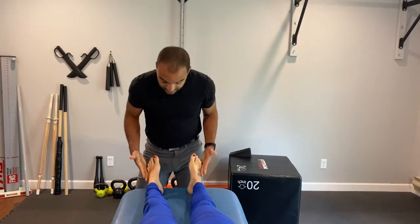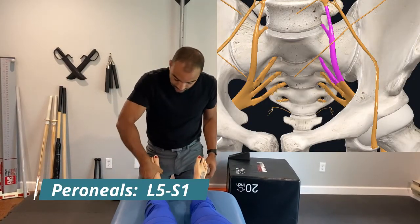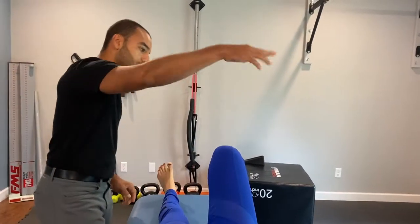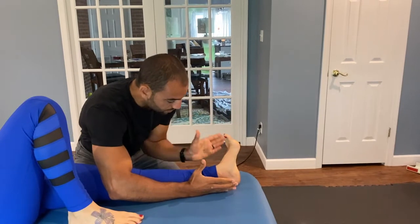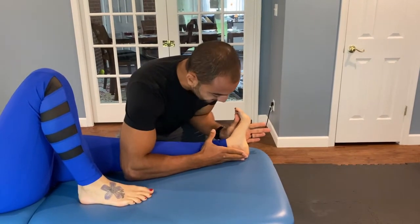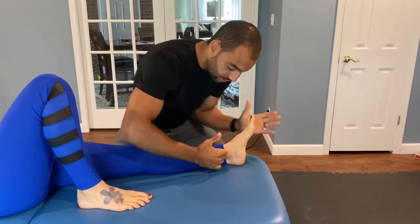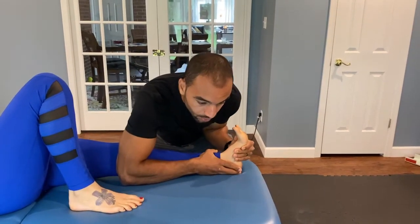Now, we're going to test eversion, so L5-S1-ish, okay? So we're going to go here, so evert, similar position here. I'm here, so you're going to come around the table, okay? Very good. There, I'm going to provide stabilization. I'm going to lumbrical grip at the 5th metatarsal, okay? And now I'm trying to push her down and in. So hold, again, I'm weight shifting just like I did with the L4 myotome. Hold, hold, hold, hold, hold.